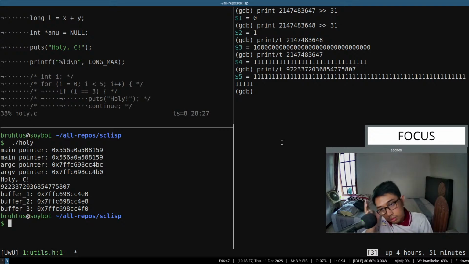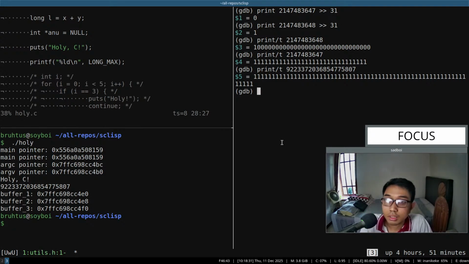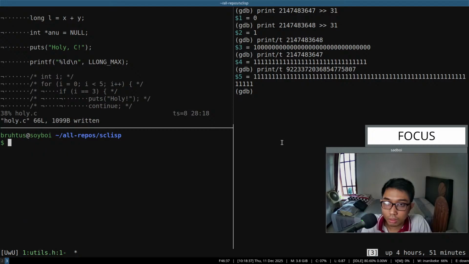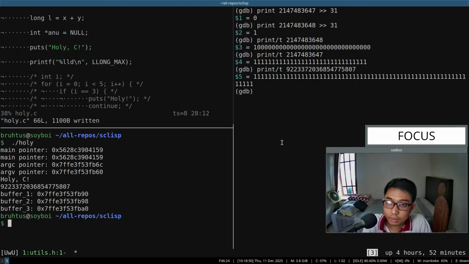Now, the interesting question is how long is long max? Wait, I think we need to do this. It's the same.